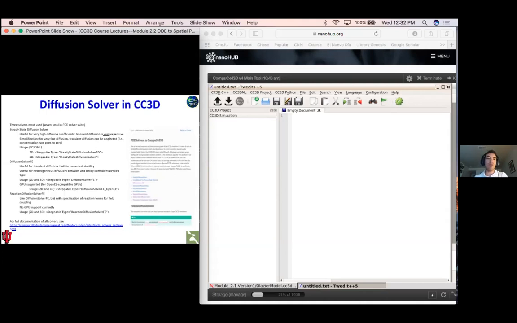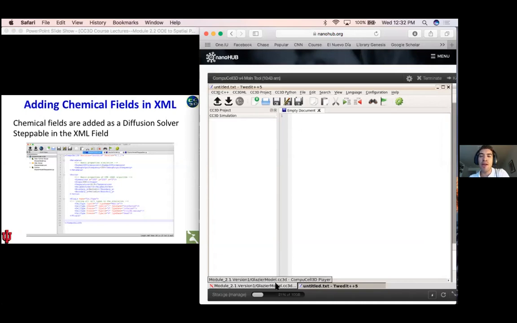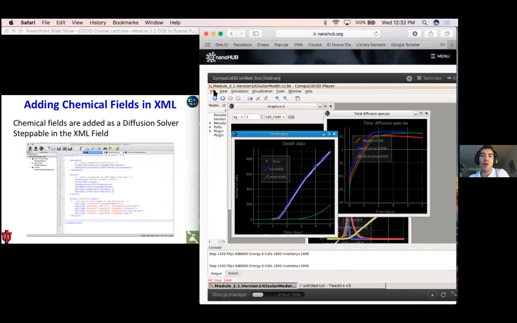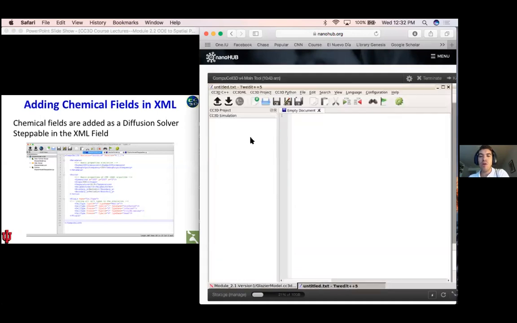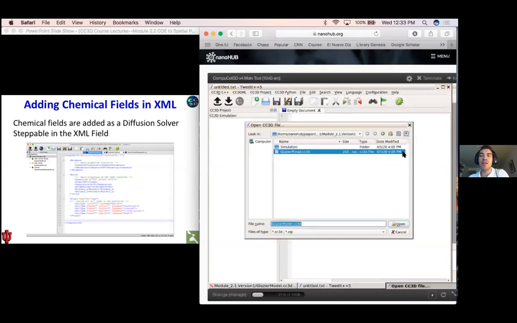Okay, so the first thing we're going to do is load our project. We're going to launch CompuCell in NanoHub, and we're going to launch to edit by hitting File, Start to Edit. Once we're in Edit, we're going to open a project, open CC3D project.